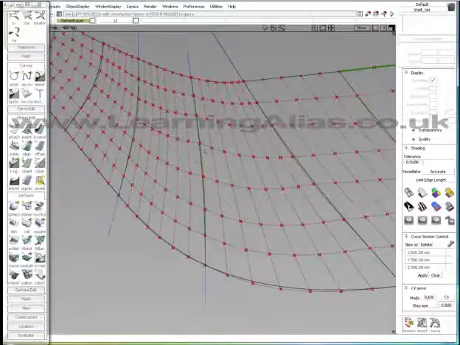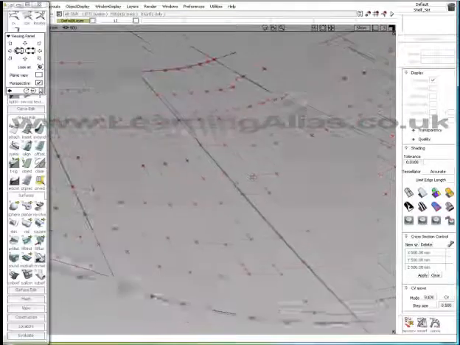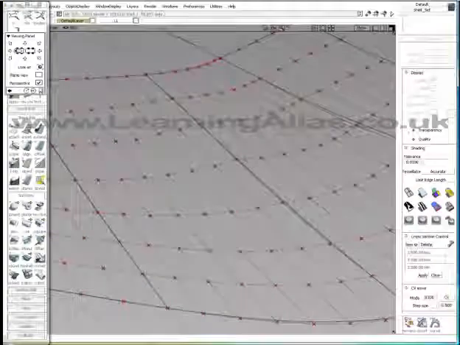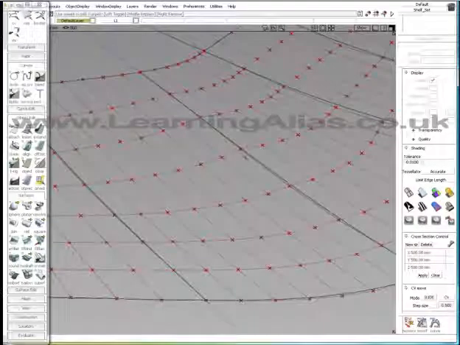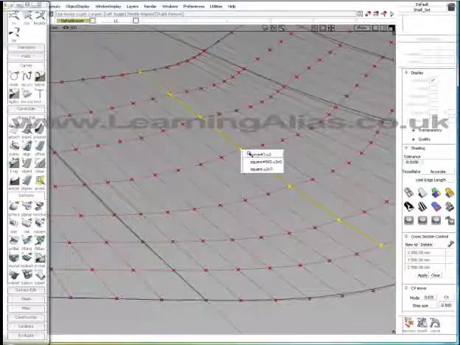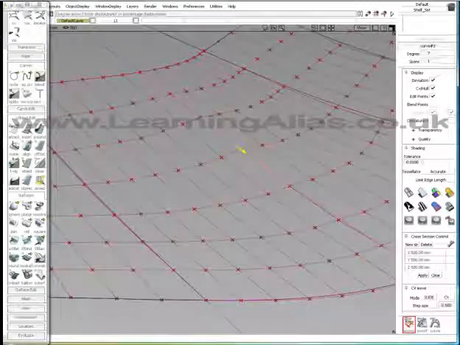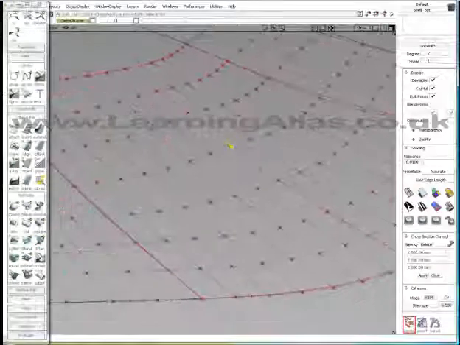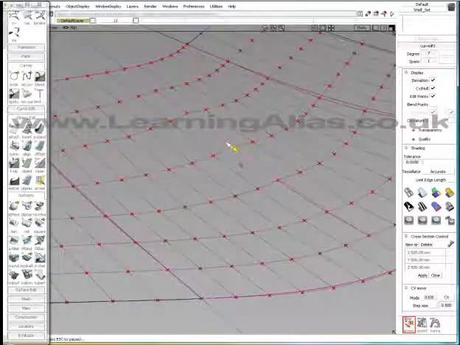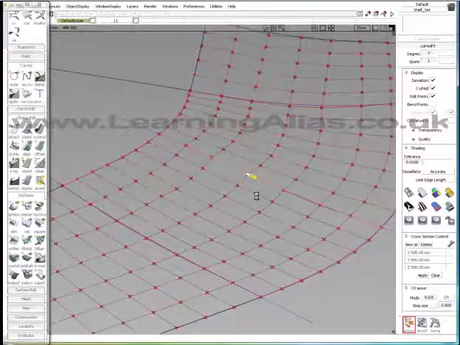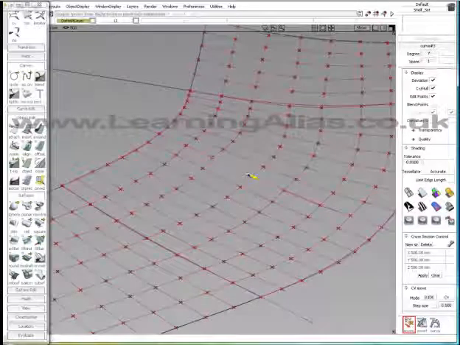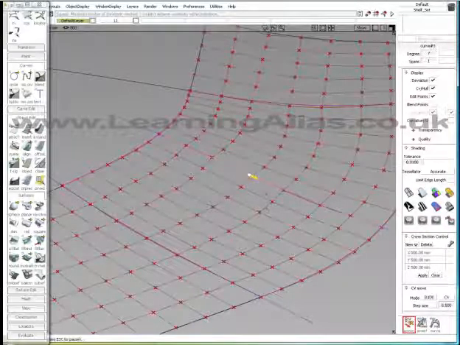So in this case, it doesn't amaze me why this is bad. This is one of them free CVs, because I just had to make it degree 7. So of course I picked the curve, but I don't have construction history to that CV, so I just slide it. And see how fast it is. See how quick it is. There, that's already a lot better.